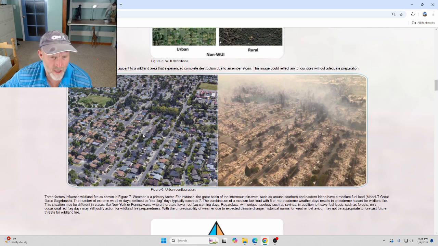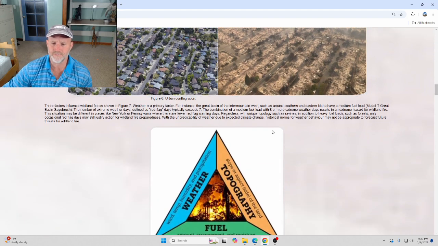Here's two images. The one on the left, it's a standard subdivision. You can see the park here. Take a look at the image on the right. This is the aftermath of an urban conflagration. This conflagration was initiated by a wildland fire, and it decimated every single building within the subdivision. That's an insurmountable problem to tackle. You cannot extinguish multiple homes simultaneously on fire. That's exactly what's happened in LA. That's what happened in Lahaina. There's several historical fires that follow this pattern.